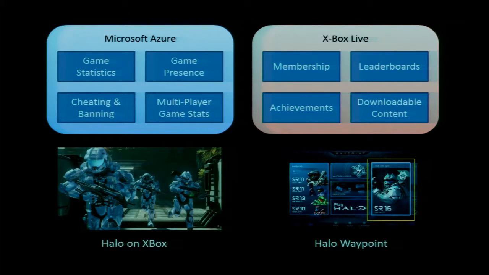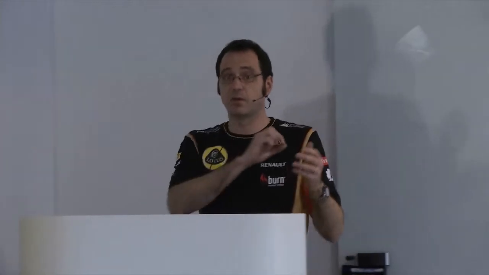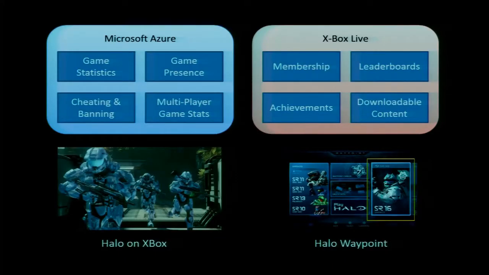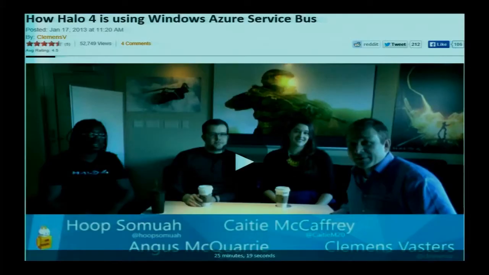Also, cheating and banning is done in real time based on monitoring how people are playing the game and how other players react to a certain person playing the game. So if you go into a multiplayer game and everybody starts leaving, you go into another multiplayer game and everybody starts leaving, they actually detect this pattern occurring. They can maybe put a ban on you automatically instead of doing it as a manual process. So, improving playability, improving the gaming experience. There's a lot of stuff going on in Halo. Also Hammerfall as well. I've not looked into too much about how Hammerfall is using Azure, but they're also heavily dependent on these cloud-based services.